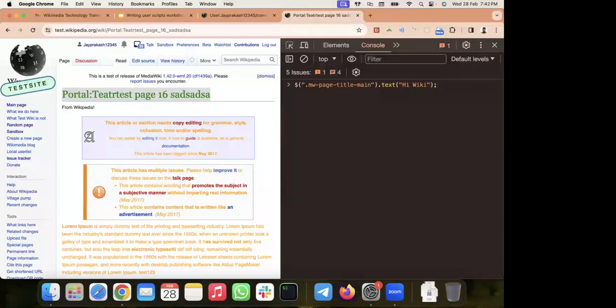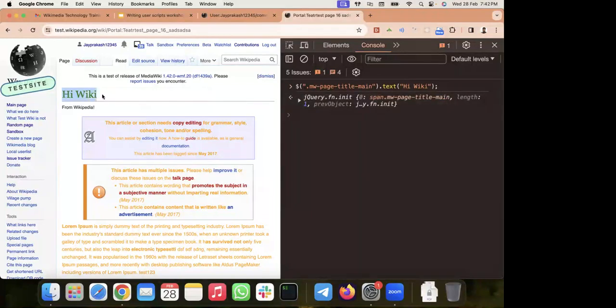So what it will do, it will change the content. So you can see, hey wiki, instead of the real title of the page. So dot text is used to change the content between the element.